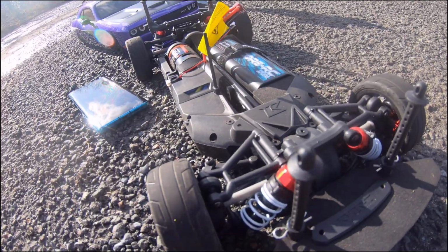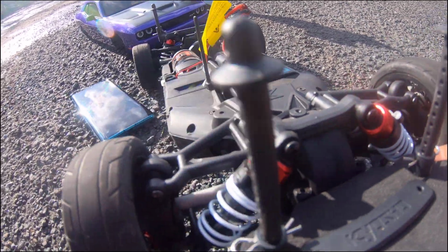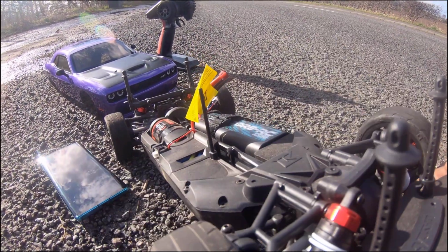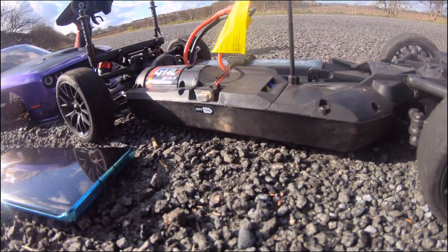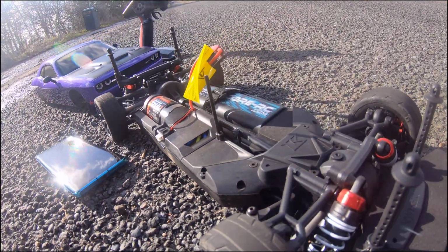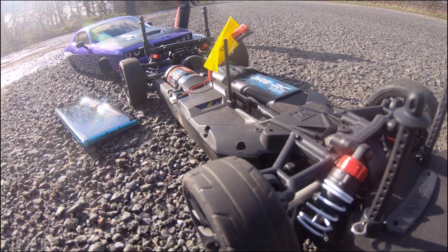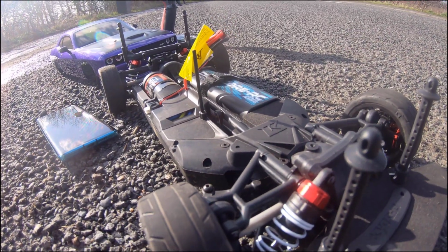See, back to the car though, but the quality is amazing. It's got metal shocks, granted they're not threaded, they've got little preload extenders on them. So I just put one on each side. I just figured because the car is quite low, probably about 13-14 mil off the ground roughly, I don't want the body hitting off the ground, so I just tried to keep the springs a bit harder and there's going to be a bit less compression. But it still moves, just to try and protect the body a little bit.